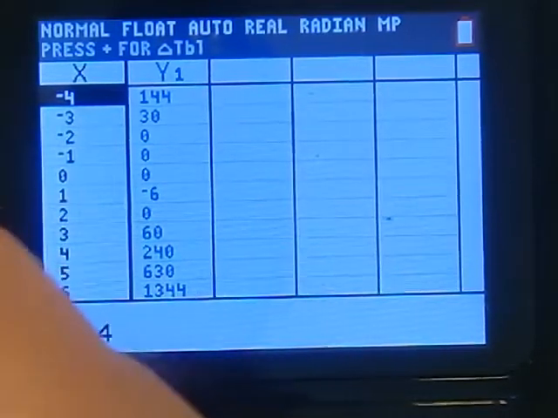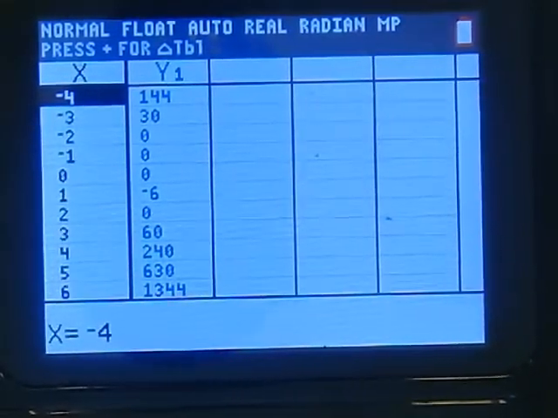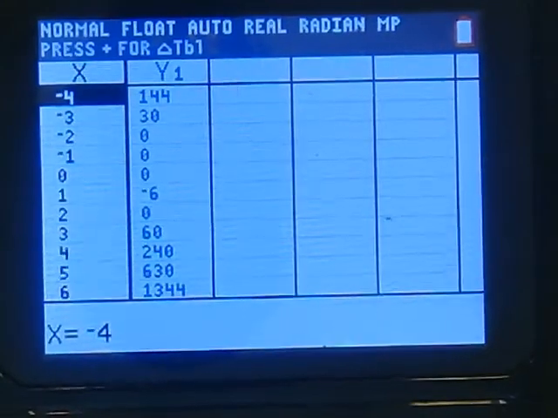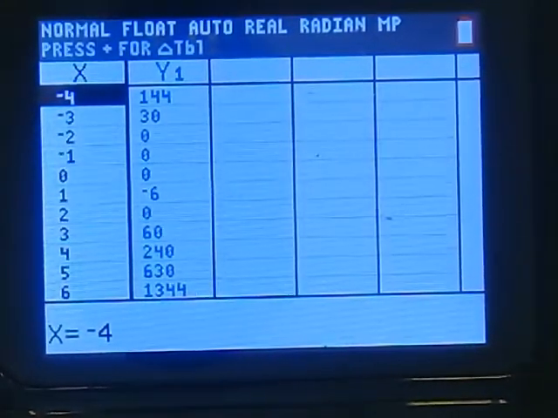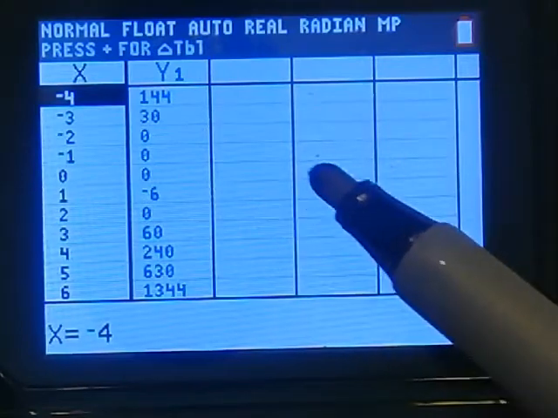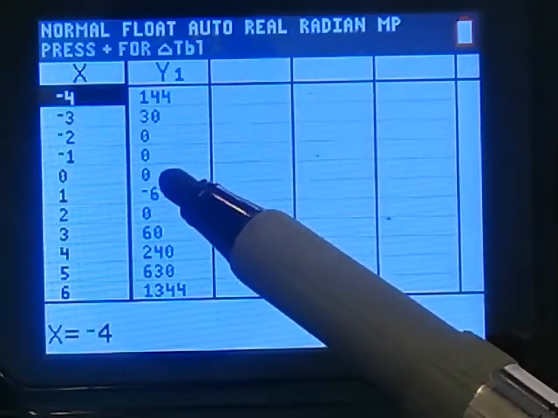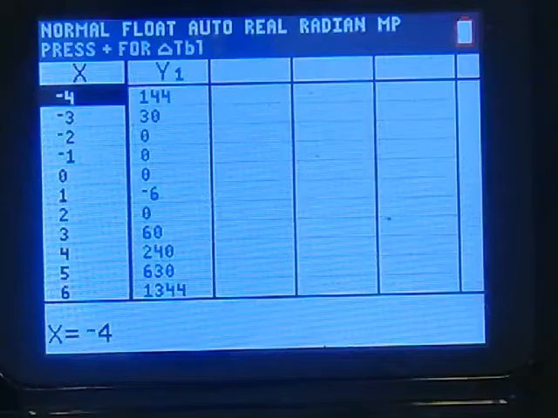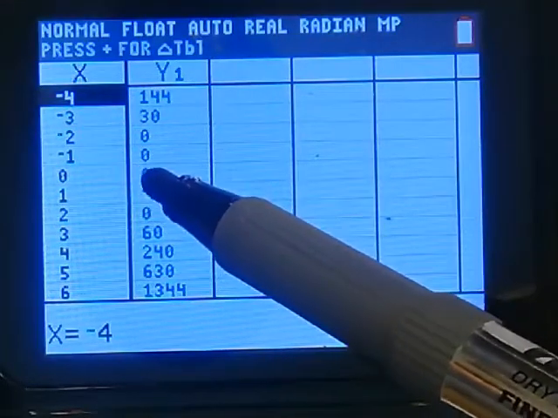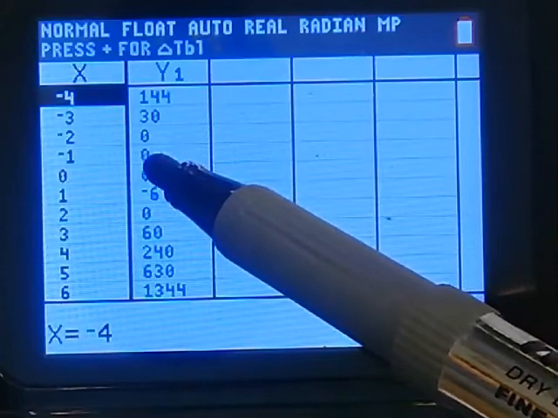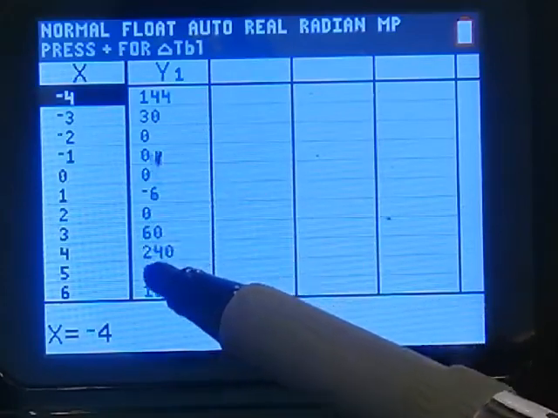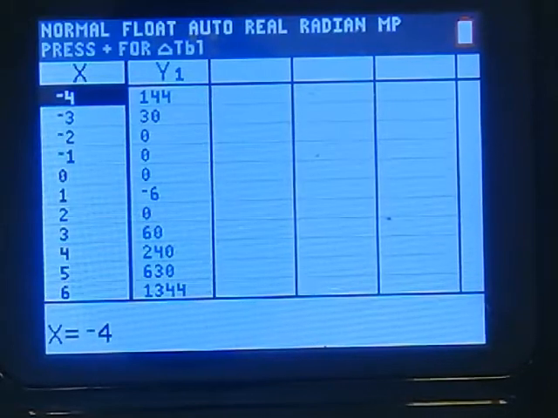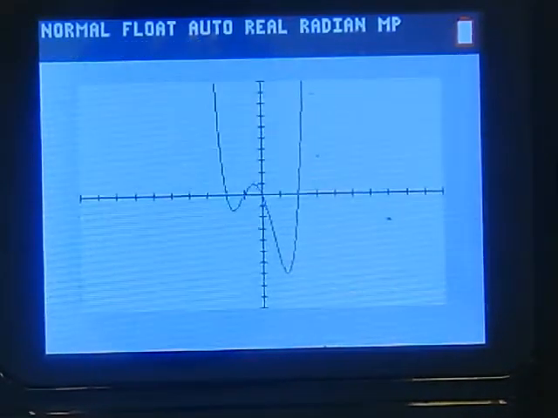So the only thing that we still need to find are the relative mins and maxes. And you can kind of tell a little bit by looking at the table here, but not too much. You'll notice that we can see where things are going from big, positive to negative, and you can also see where numbers get bigger and then they start getting smaller again. But that isn't going to get us very accurate. So let's go back and look at the picture.